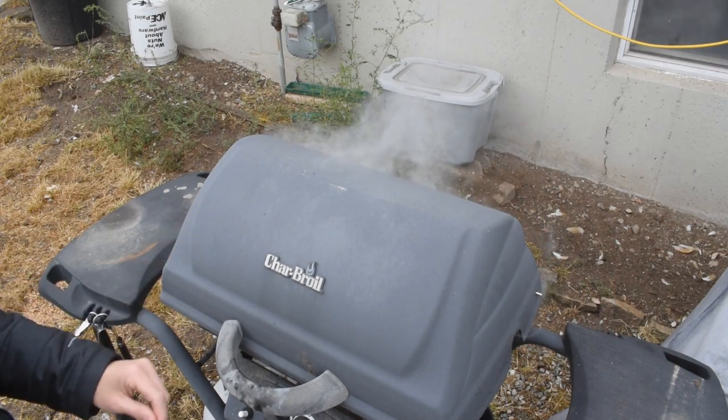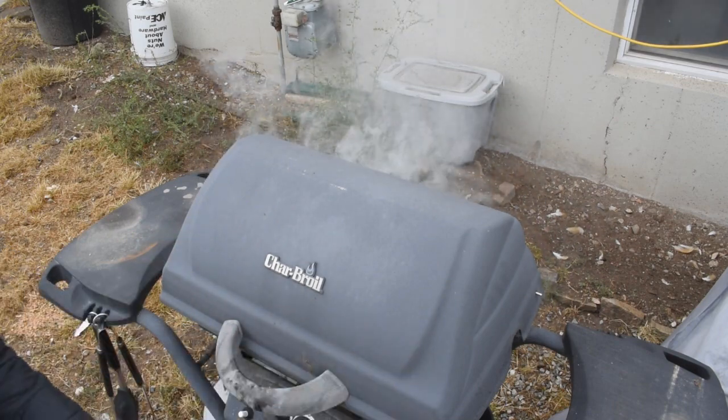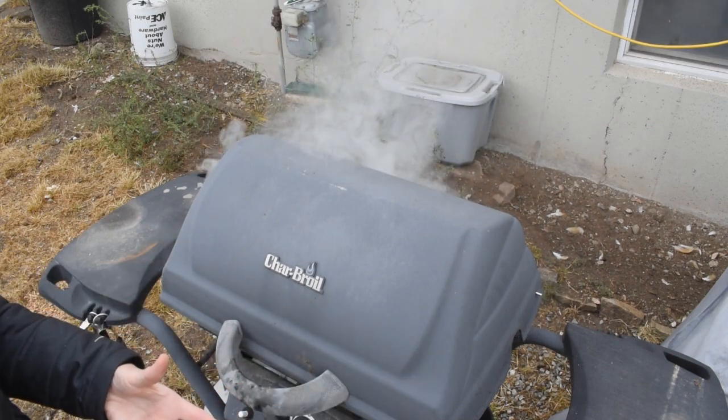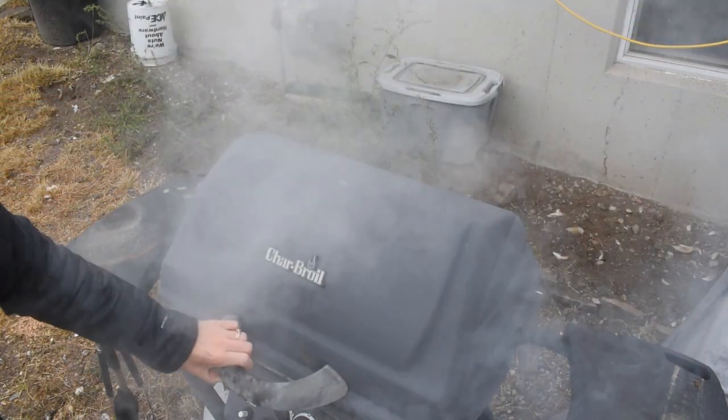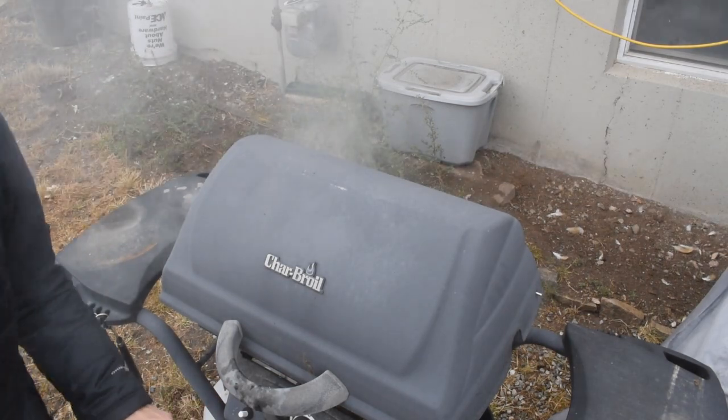Got a good smoke going on. There's enough ventilation in the grill that you're not overwhelming the smoke. If you open it up, you can see there's still plenty of smoke in there. So yeah, this is how you smoke cheese.